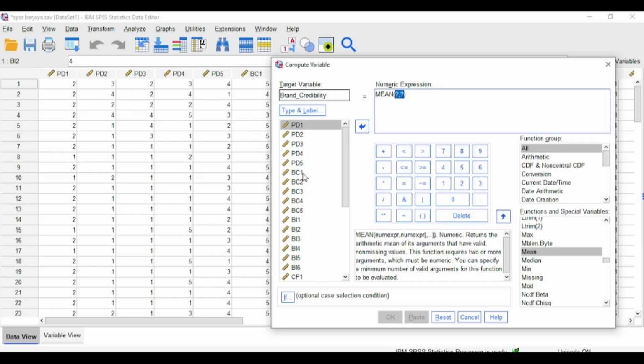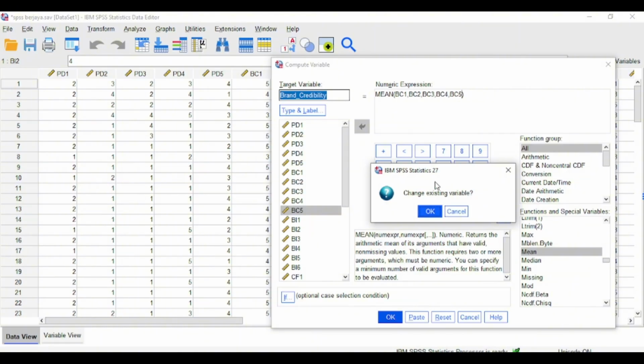So the first one is, and then put a comma, and all of that. Alright, so that's it for the questions for brand credibility. And then after that we press OK.